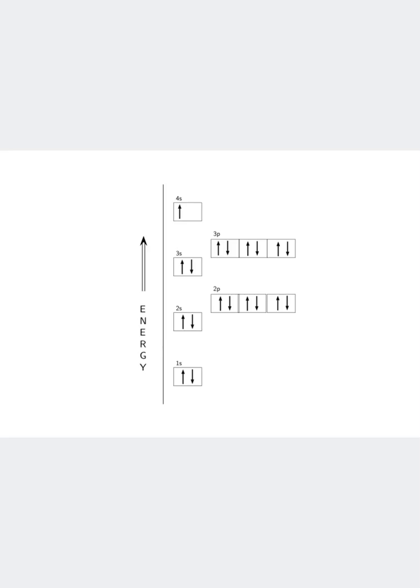So this is an example of an energy diagram. The arrows represent electrons, and they're all in different states, different spins, different levels, different amounts of energy. And so our quantum numbers are going to allow us to see where they lie, and the Pauli exclusion principle is going to help us understand that all of them are in a different state. They have their own set of quantum numbers. And so there's 4 quantum numbers that are going to help us to understand this.